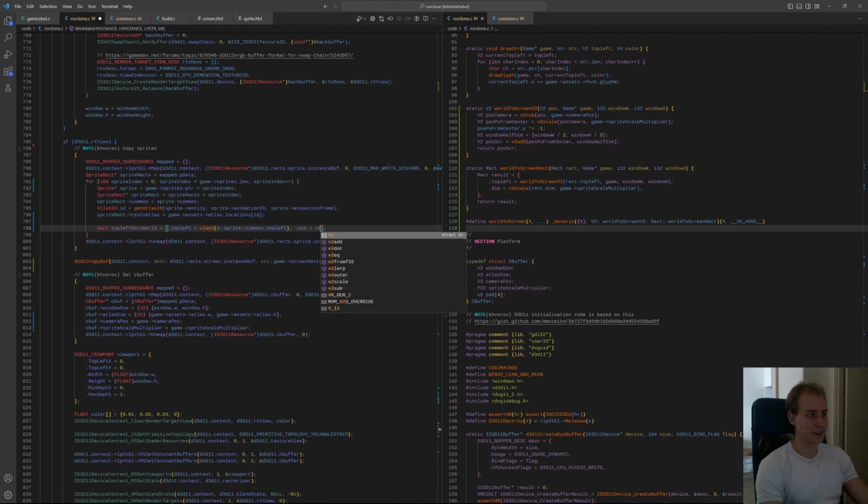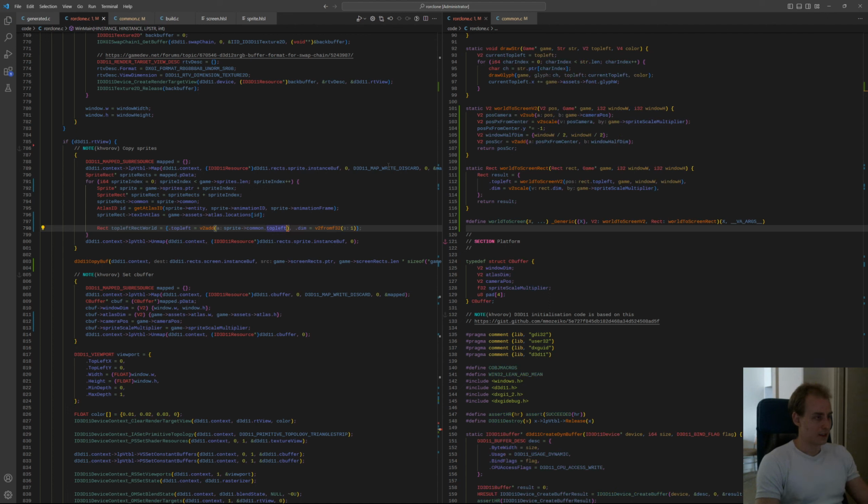Dim is v2 from f32. Yeah, we're not adding anything. Okay, so that's the top left of the sprite in world space. That's the dimension in world space.